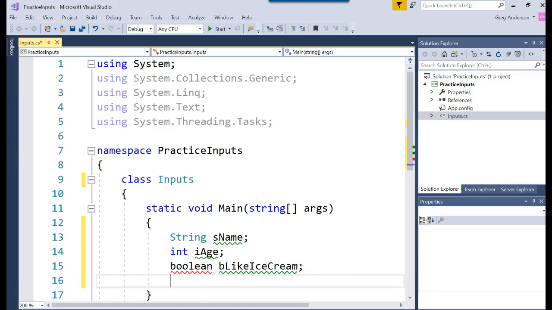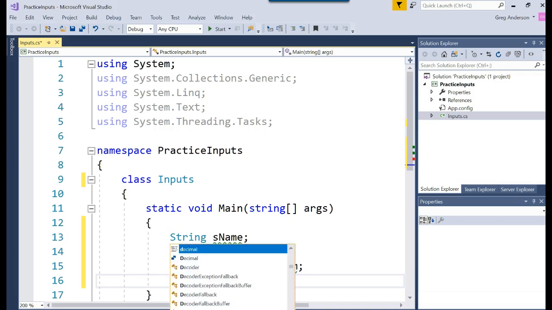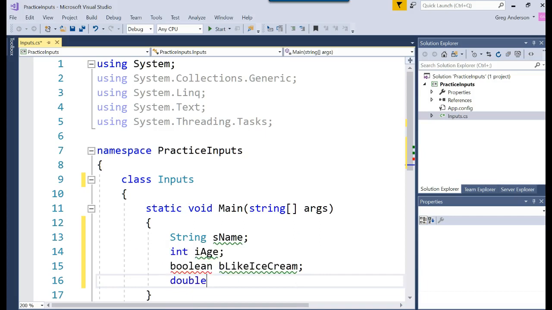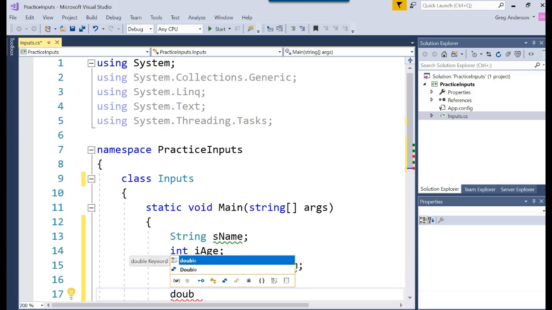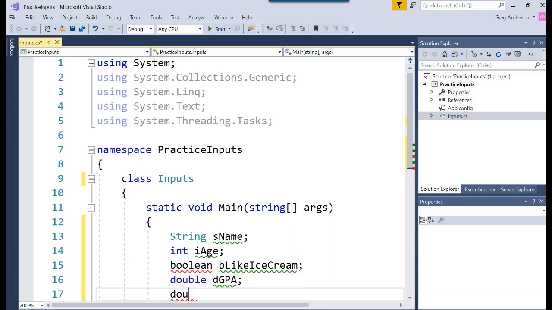And then we want to go ahead and store a value for the GPA. Now, in an earlier video, I talked about float versus double versus decimal. Decimal we use for currency type values. Otherwise, we use double, and we'll just say double GPA. Did you notice, when I type double, and I'll do it again, you have uppercase and lowercase? C# doesn't care. They mean the same thing, and someone just wrote it that way to make your life easier. So those are the four variables we're going to use.